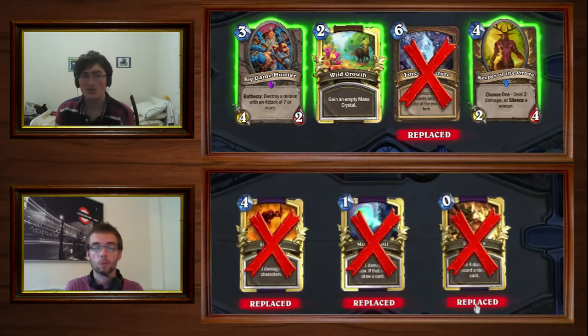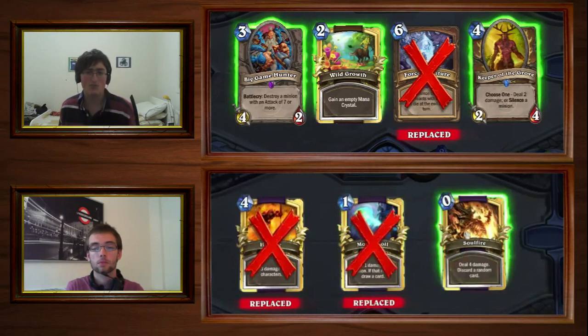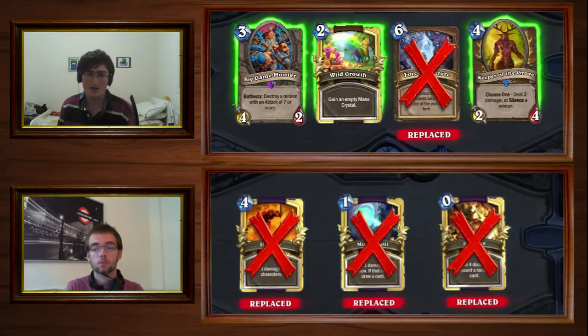But the Big Game Hunter is actually good to keep here in general, because against Zoo, I have a chance with the Keeper anyway. But against Handlock, if I mulligan this Big Game Hunter, I don't have any pressure, so I just lose. So I need to keep the Big Game Hunter so I have a chance in both matchups, as opposed to going all in on the Zoo plan.